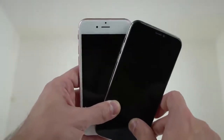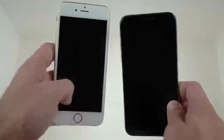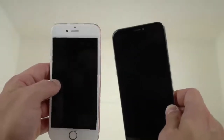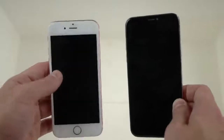So I'm charging all of the other phones right now. All of them are doing pretty fine. But we have 2 phones that are completely out of business again. And this is actually kind of shocking me. I know these phones are water resistant. They're not technically waterproof. But I wouldn't expect phones to die off like the iPhone 8 just from sitting in Coca-Cola. Well, now we have the iPhone 6S.